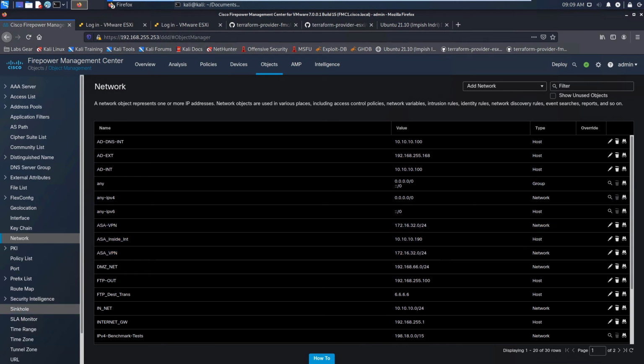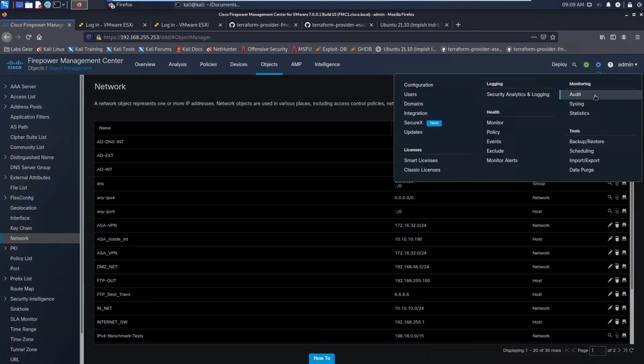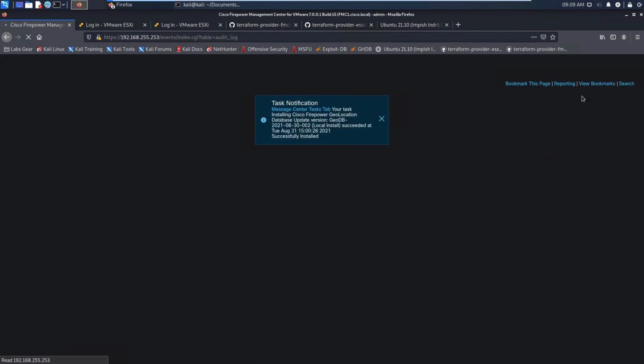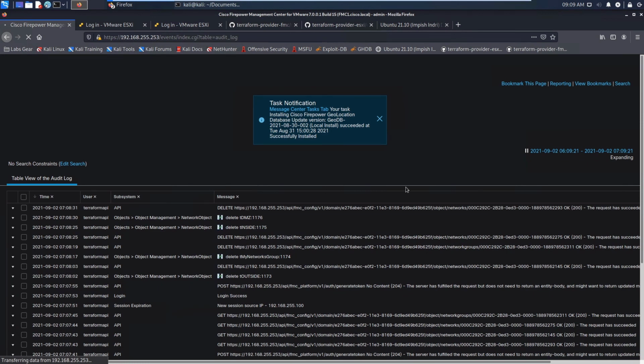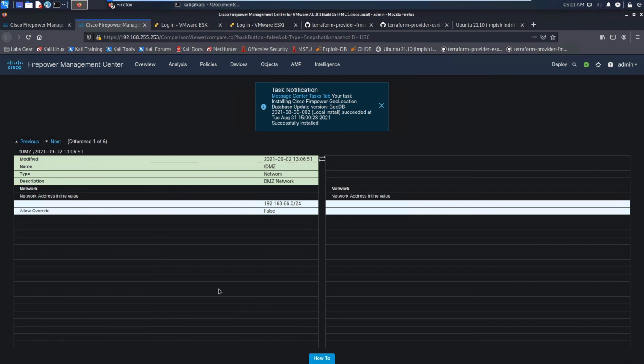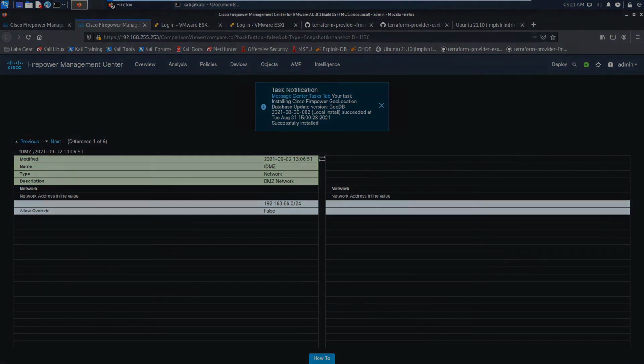Now, the other thing we can do is, again, we can jump into audit and have a quick peek. I'm jumping into audit a little bit more sparingly in some of these sessions, only because if you're watching the collection of videos, we've done this many times. So there's the delete. You can see a bunch of them. TDMZ, T inside. And if we go in and check it out, we can see that on the left is what was, on the right is what is now. And that's it.